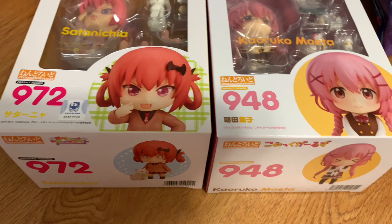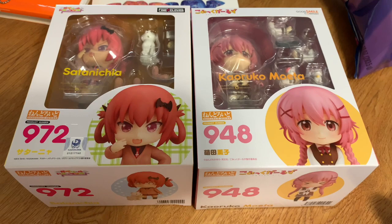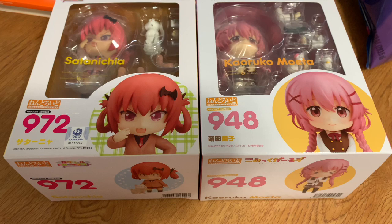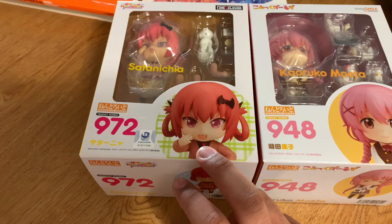It's fine — I can actually show you guys my collection so far. My Kaguya Luna and Kizuna Ai videos got erased, but since this is probably gonna be like the fourth video you've actually seen from me, I got two Nendoroids. I pre-ordered these and they came today. I started purchasing all my Nendoroids through DHL, just because they come in like a day, which is pretty great. I have Kawaruko Moeda from Comic Girls and Satania from Gabriel Dropout.